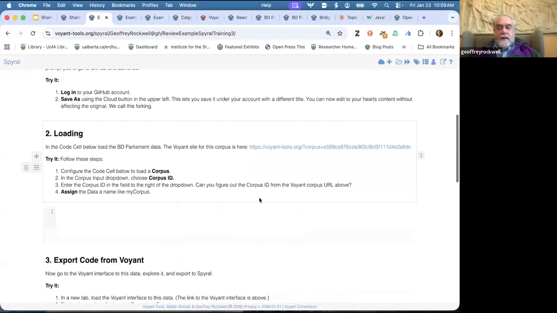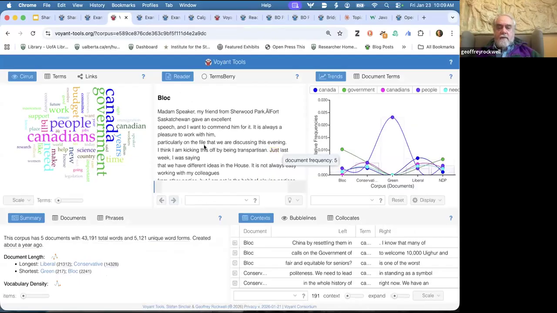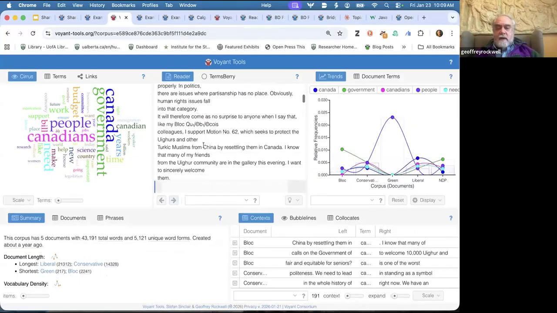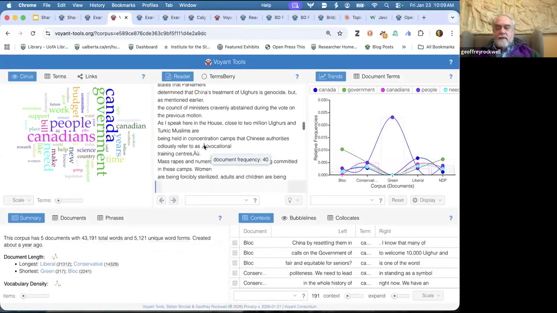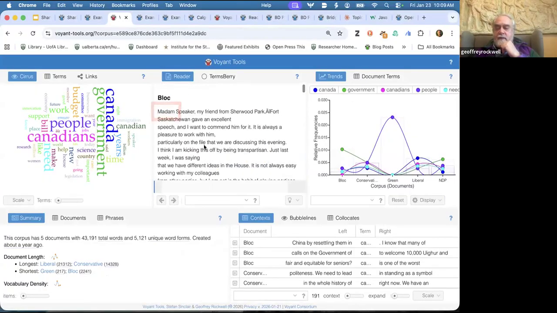Once you've got that, we then want to load a notebook, in particular for this collection of materials. This is the Parliament of Canada, the interventions that have to do with immigration and artificial intelligence and stuff like that.